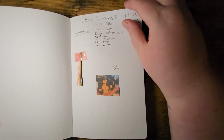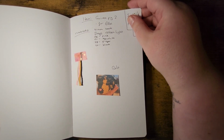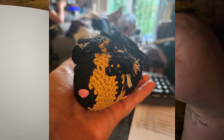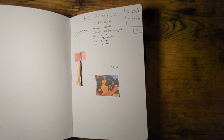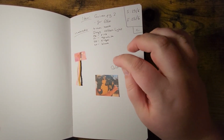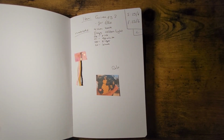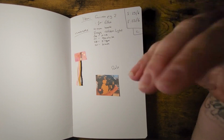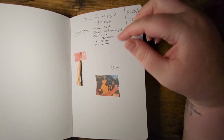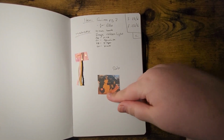And then I made Rolo. He is fluffy, like he's got Rod Stewart hair, fluffy on top and sticks out all over the place. So I tried to replicate that by adding some strands on the top and fluffing them out a little bit. It didn't quite go exactly how I wanted it to, but I don't think I would be able to make it look exactly like him anyway. But like I said, Elle is really, really happy with it. The colour work on this one ended up a lot better than the other one, so I am happy with that.